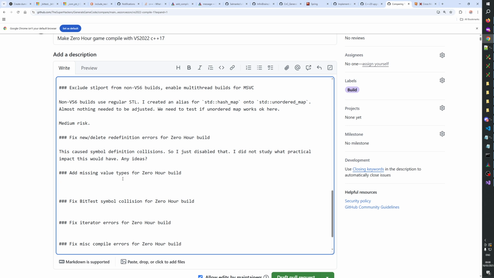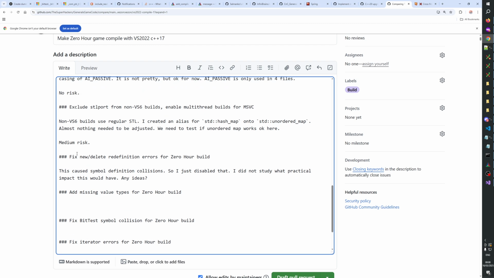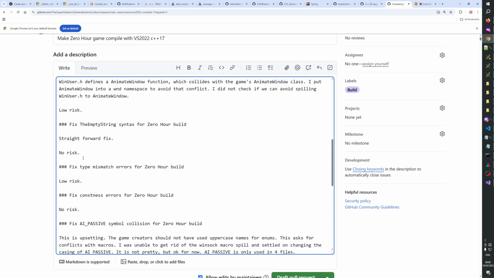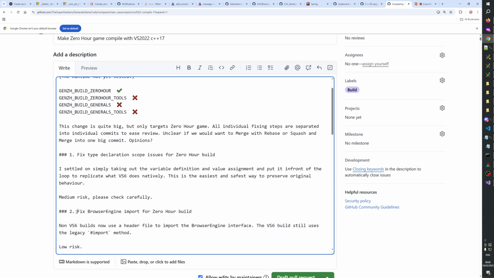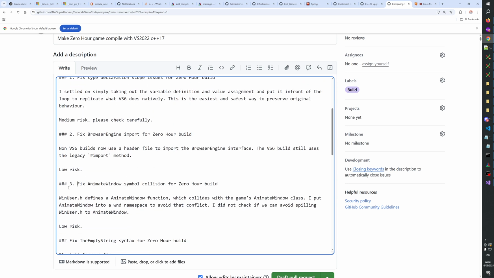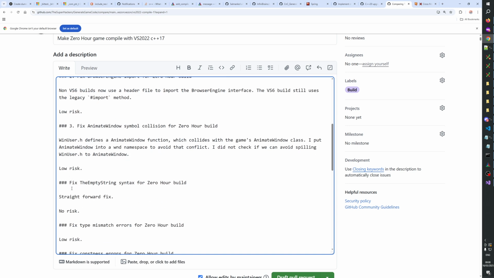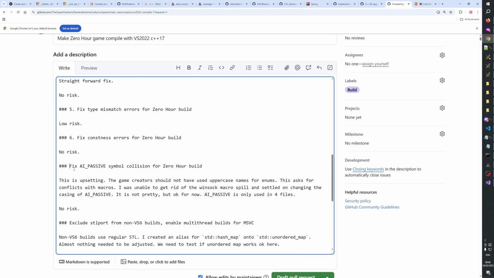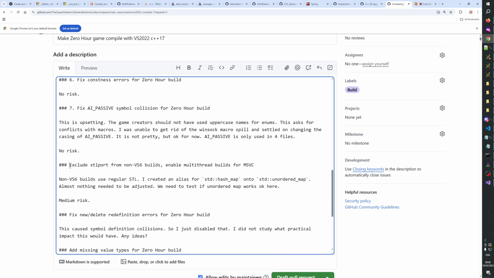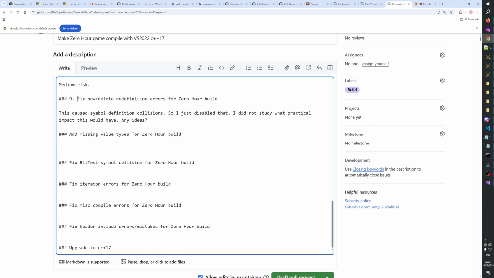Add missing value types. Let's also number these things here. 1, 2, 3, 4, 5, 6, 7, 8, 9, 10.